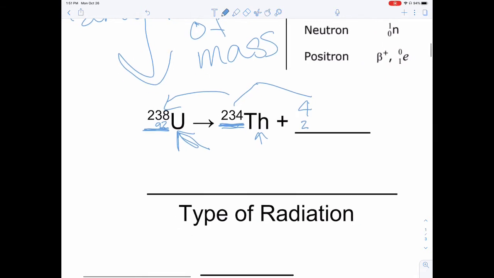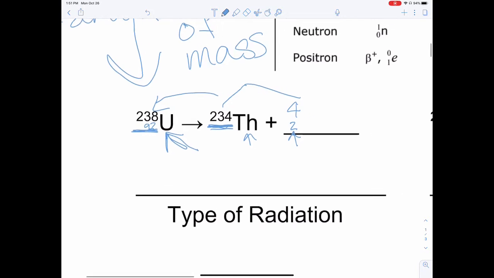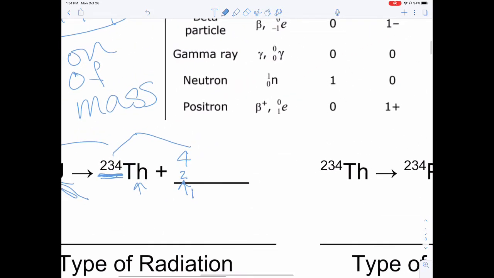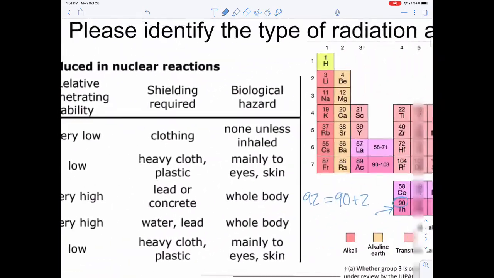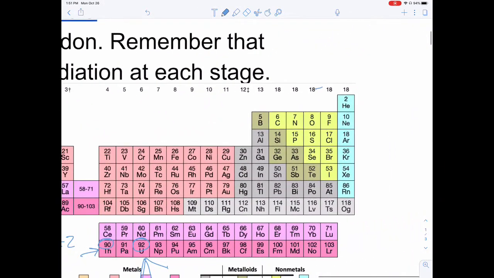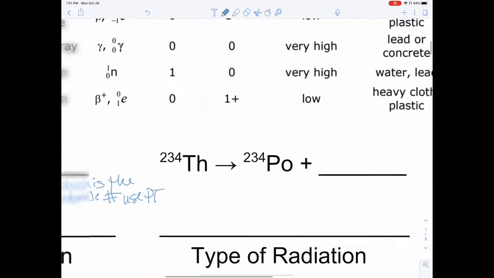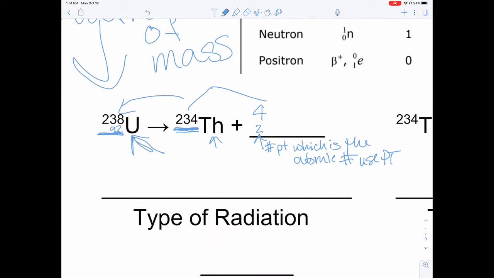And you can take these numbers of protons, this 2 protons, and remember, this is your number of protons, which is the atomic number. And the atomic number, remember, is on the periodic table. So now you can go back and look at the periodic table, and you can see that if it has 2 protons, it is helium. So the identity is helium because it has 2 protons. So now we can go back, sorry if you're getting nauseous, and we know that this isotope that we kicked out is a helium nucleus.